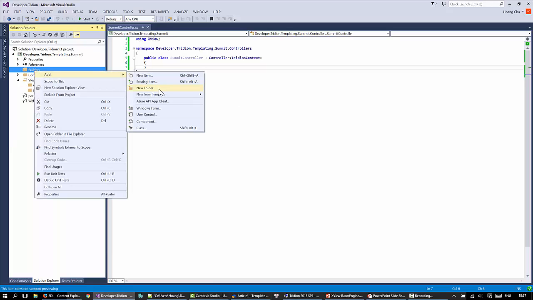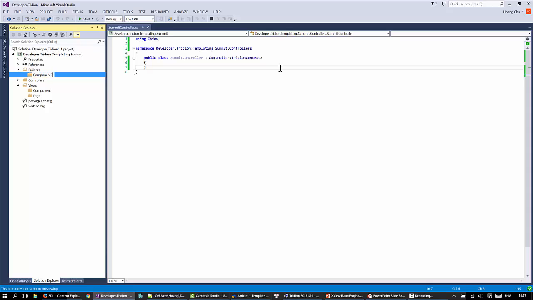And in the builders folder we create component builders to build component view models. Create page builders.